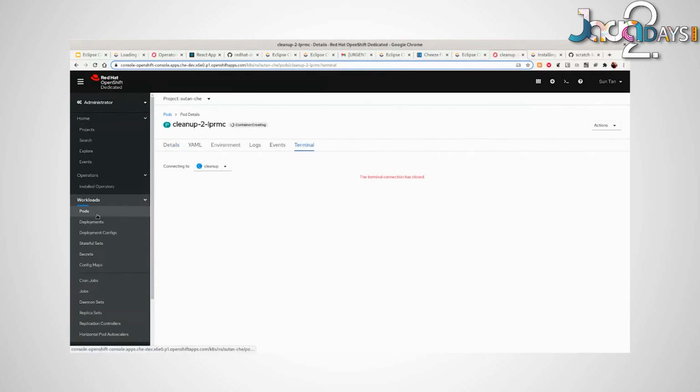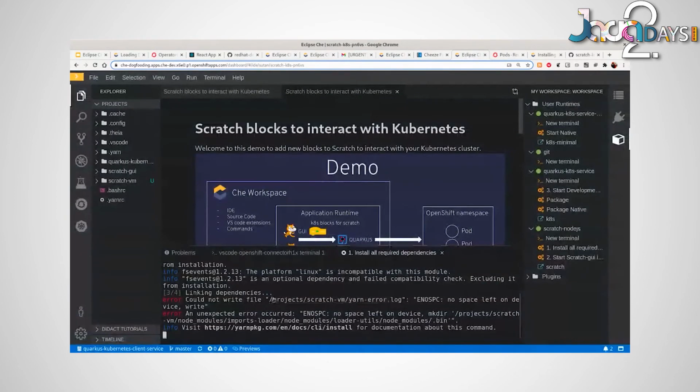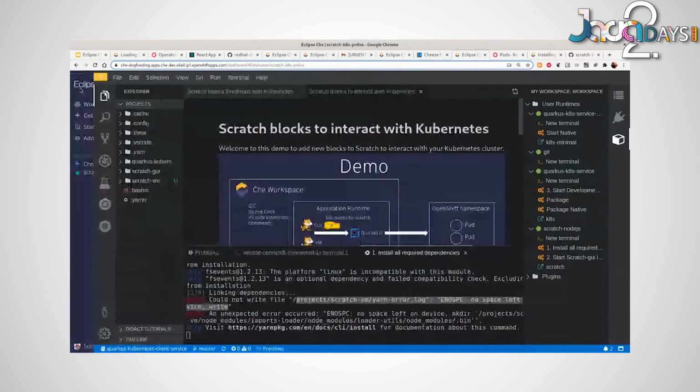Let's see if I can quickly clean up the content. You can show when stuff breaks in the cloud. Exactly, but that's a disk-based issue, so it's not really some application that is breaking. No space left on the device.